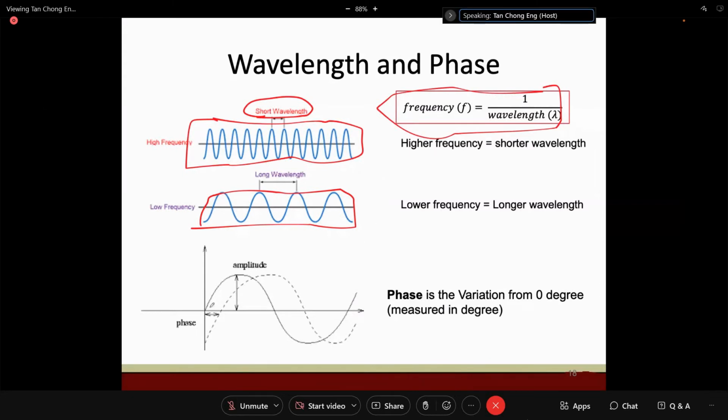So phase is when you have two signals, they will change in the phase here. This is the phase difference for the signal. So after your signal is transmitted over a certain distance or certain transmitter, your signal is going to run away a bit. So these are all physics. Because we are dealing with the transmission media, we are dealing with electricity. Since we are using electromagnetic signal to carry our data, we need to understand the idea of electromagnetic signal, which is a sine wave.